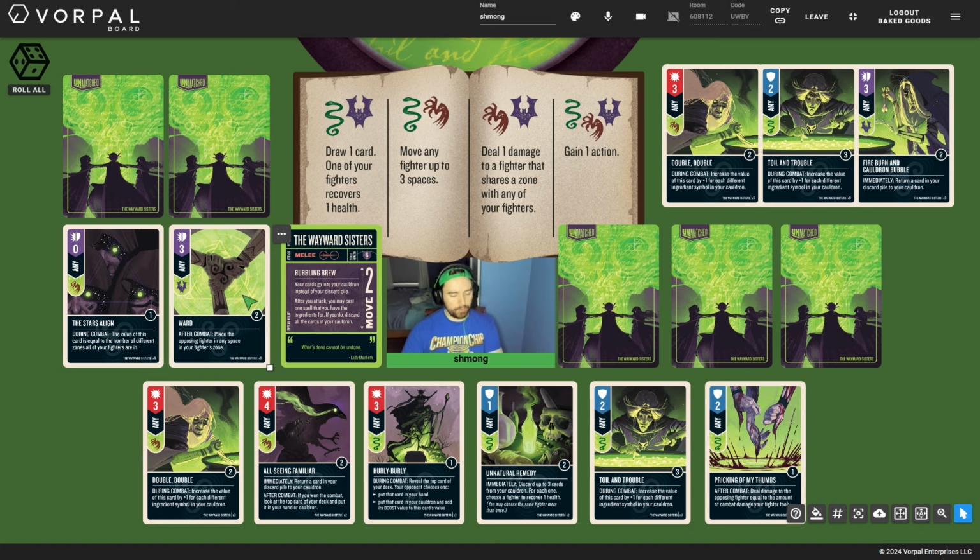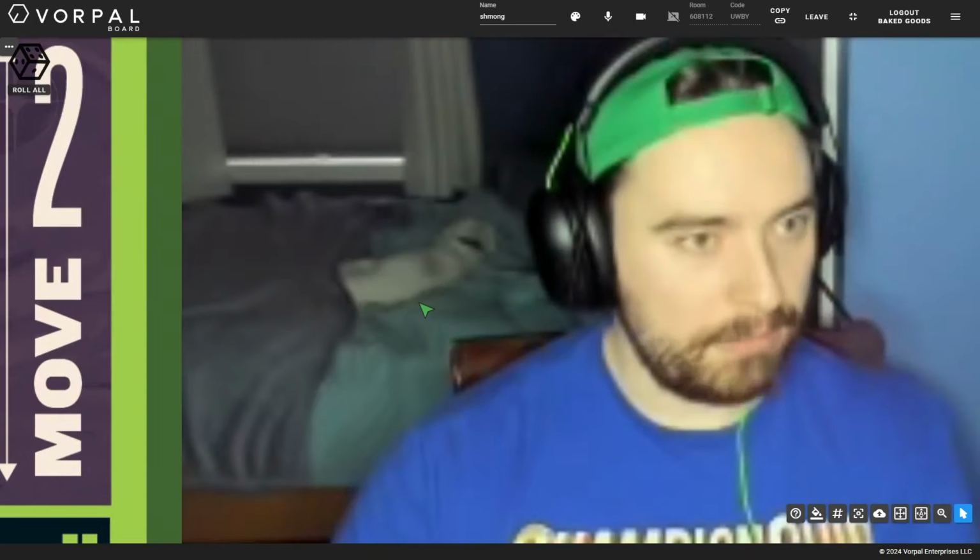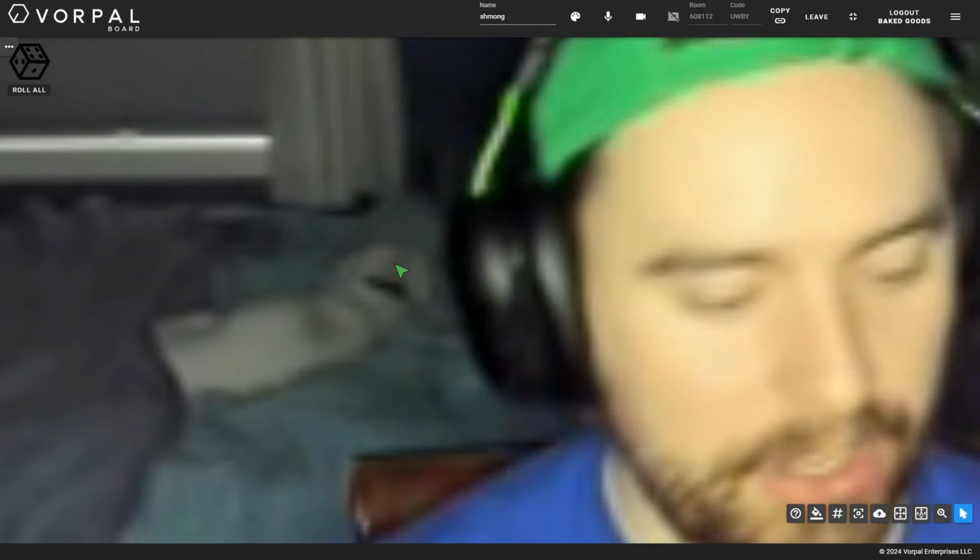The next card is Ward. If only I had another hand. If only she was available to help me. My assistant. What a lazy dog.